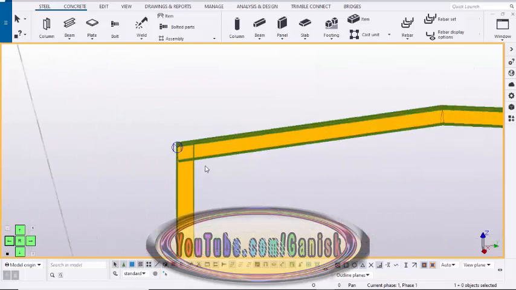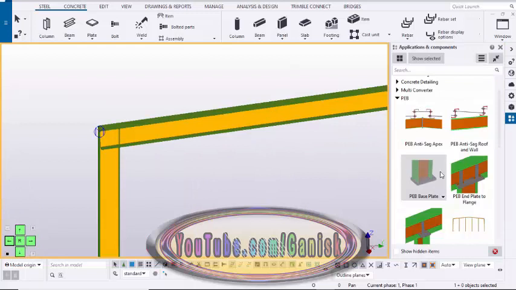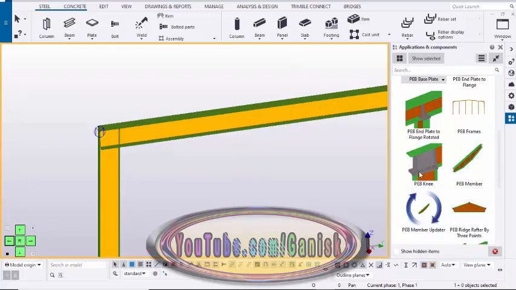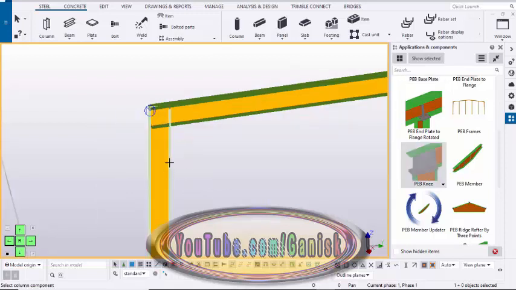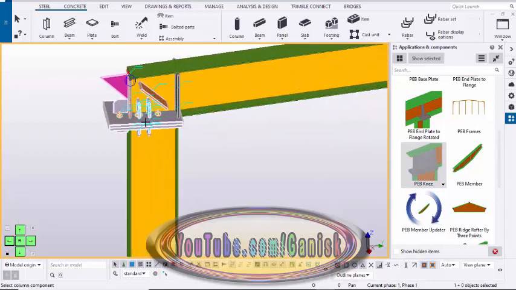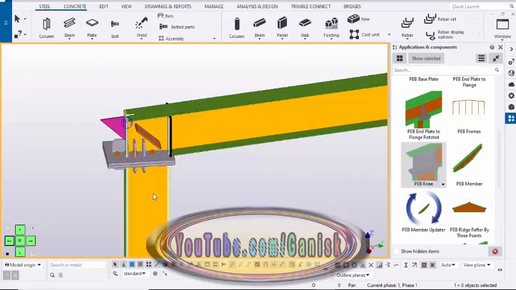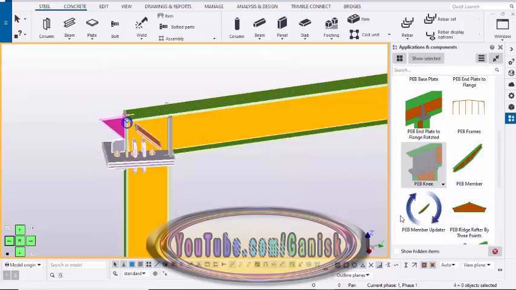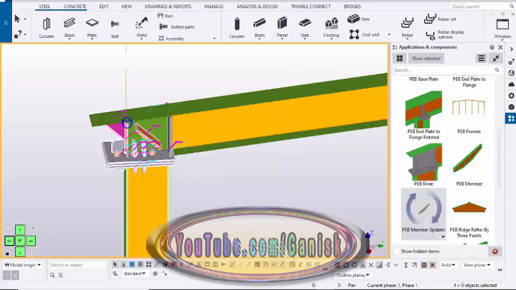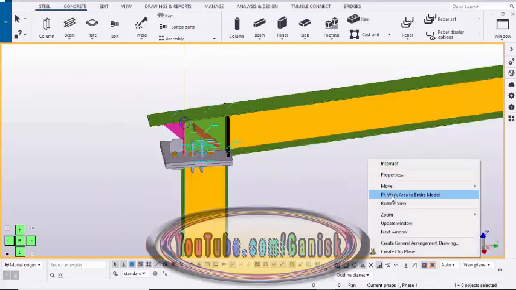Okay, now we're going to give the connection between the column to rafter. So go to application components and scroll down and select this PEB name option, click on here and pick the main component as column and pick the secondary component as the rafter. By default you will get just like this, right click on mouse, interrupt, click on space, right click on mouse, review. Hold the control button and select the column component and rafter, then click on this option PEB member update to get the proper connection, just like this. Okay, now close this window, right click on mouse, interrupt, click on space, right click on mouse, review.